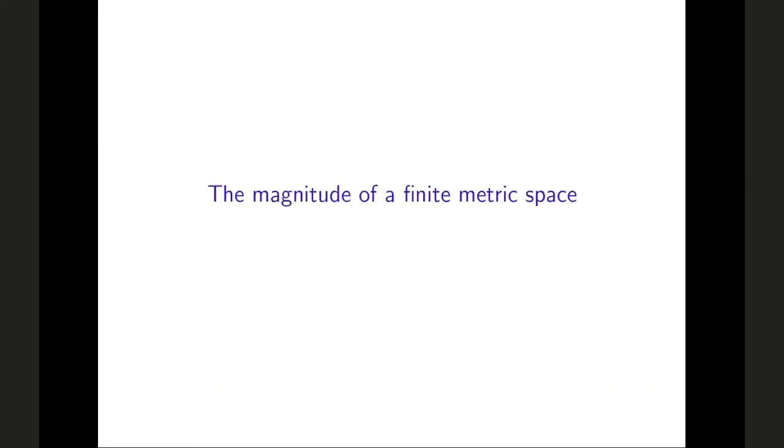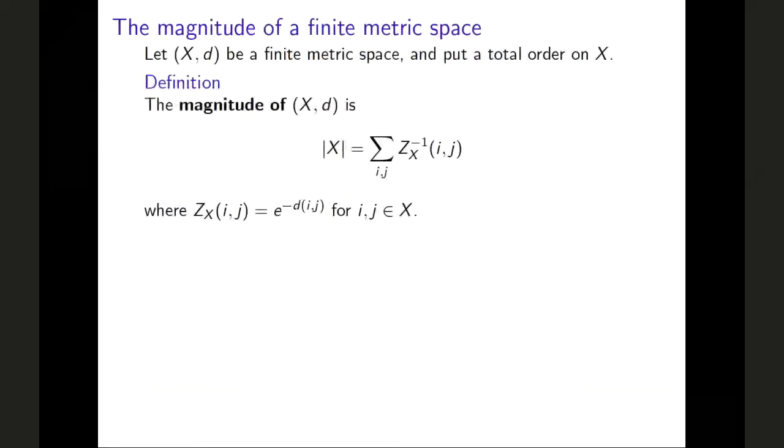So first, the magnitude. As I said, Leinster came to define the magnitude for a finite metric space being motivated by the generalization of cardinality-like invariants. The definition I will give here is very hands-on, because it's the simplest definition I can give in this talk, but the motivation really comes from studying the Euler characteristic of a finite category and so on.